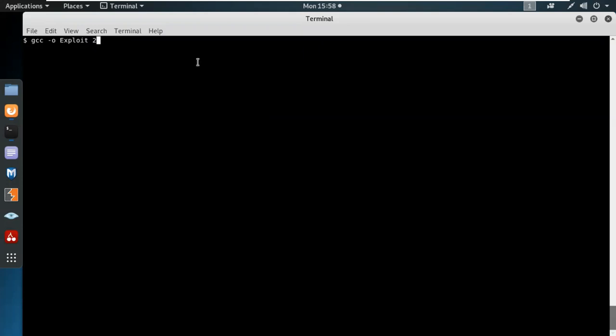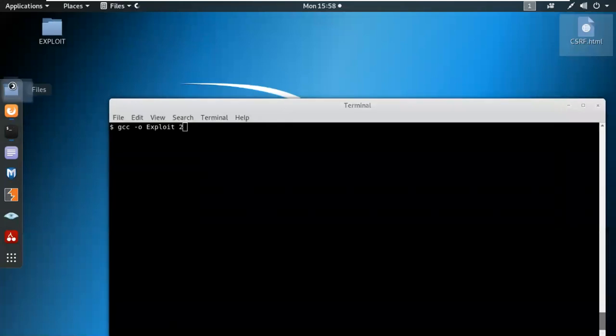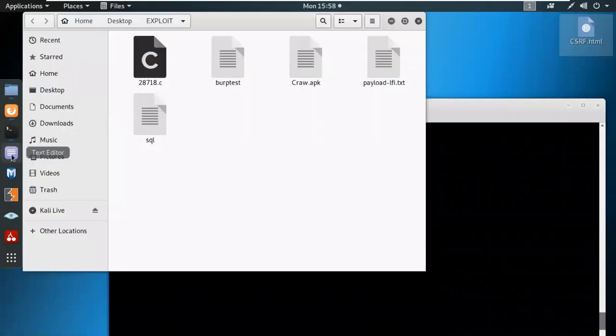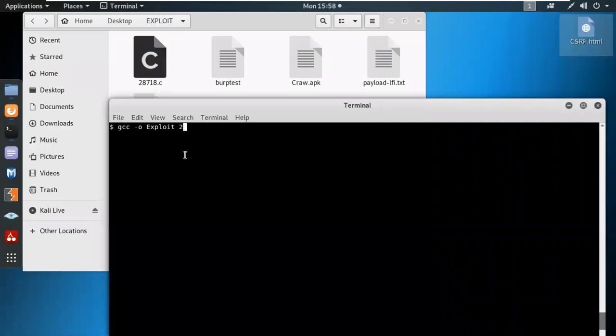The tab command didn't work. So what was the name of that file? Okay, that was 28718.c. No input file specified. Okay.